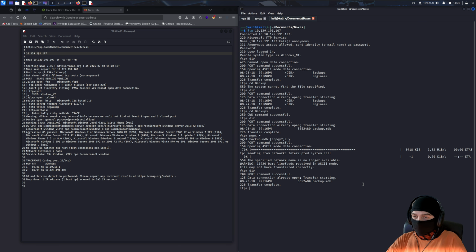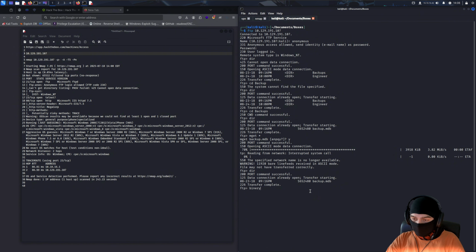The first thing that I'm going to try here is, we can see it says that it's transferring the file using ASCII, but in FTP, there's also another way to transfer files, which is using binary. So if we can't transfer it correctly over ASCII, it might be due to the fact that we're not using binary.